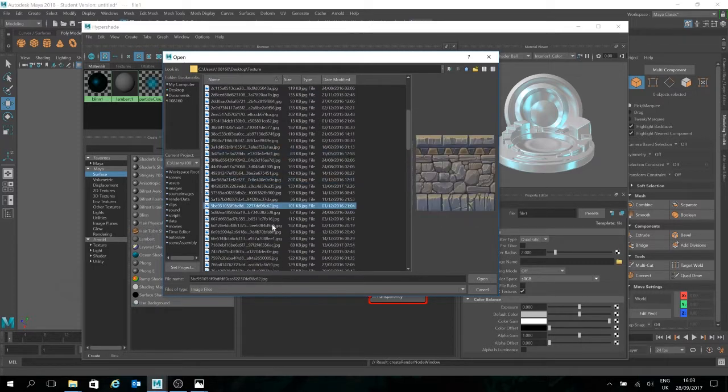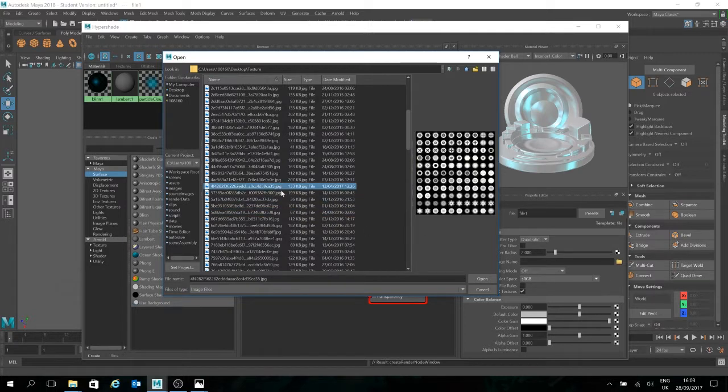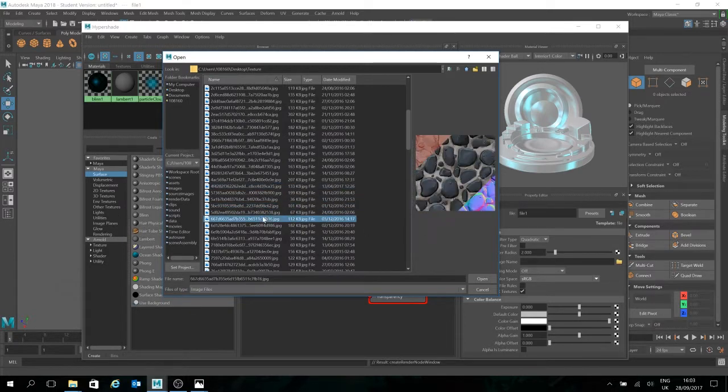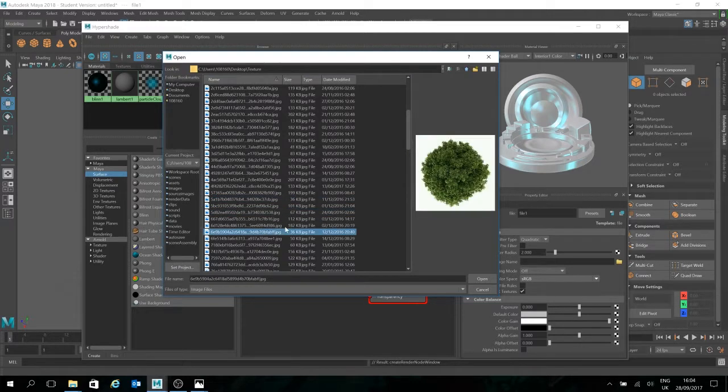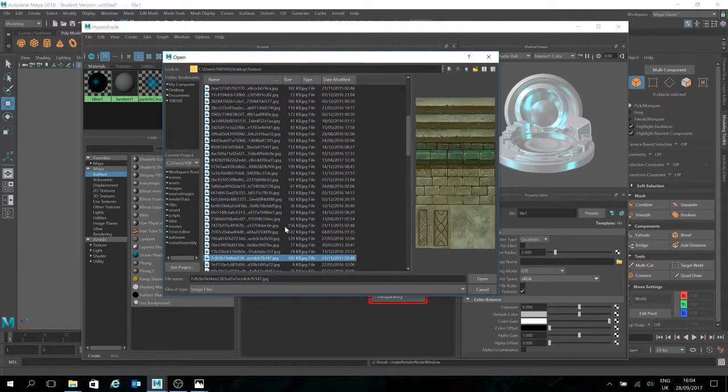So just choose the best possible texture that you want. Once you know how to model this, texture defines model, then you will have fun. Okay, so just hang in there for a bit.